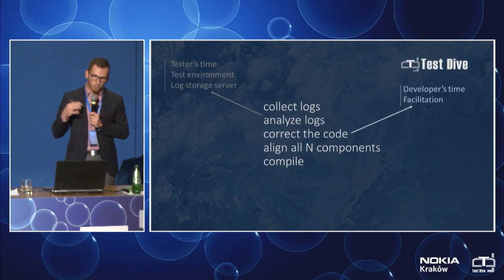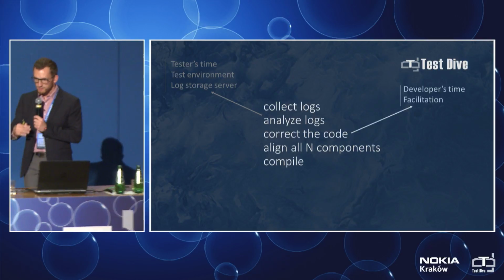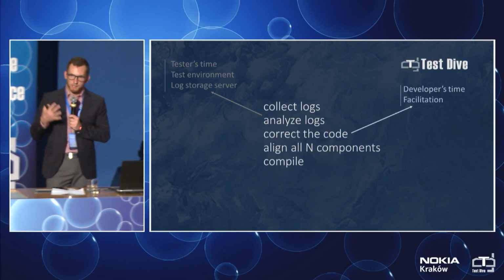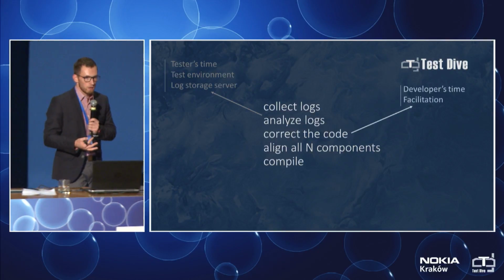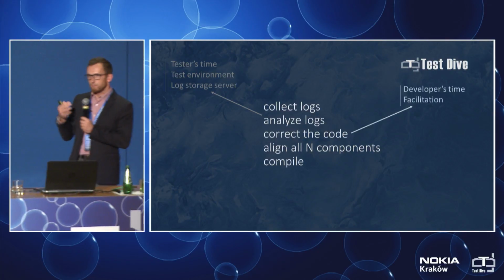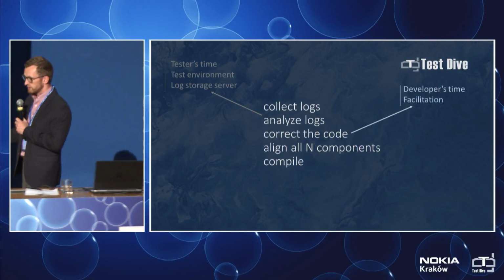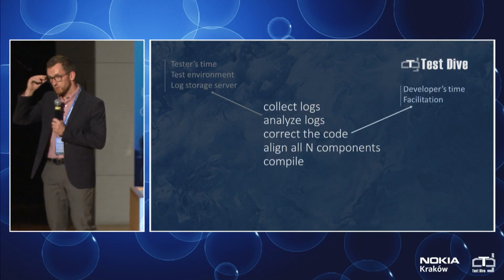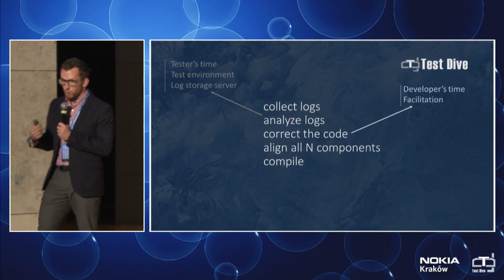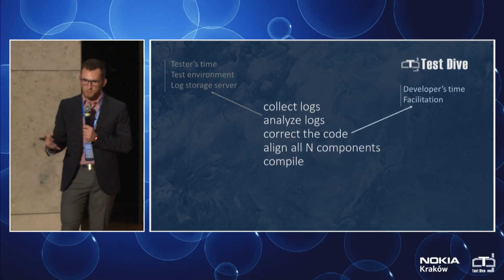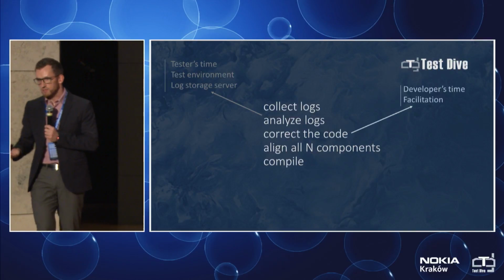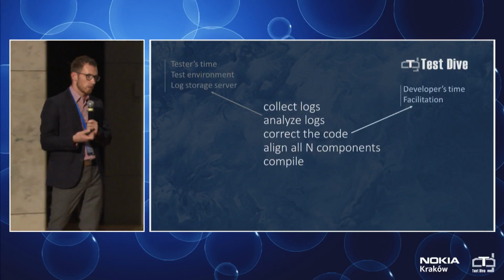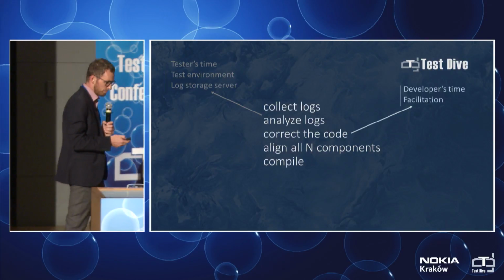Later, the code analysis happens somewhere between the tester and the developer. Let's say now the developer makes the code fix. Even just putting some new code is a pretty complex thing because there's probably a few hundred developers committing to one place, so your SVN is not a single laptop somewhere, it's a very big server and very big infrastructure and a lot of facilitation that you need to do.